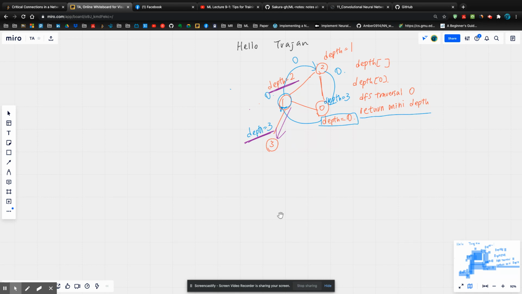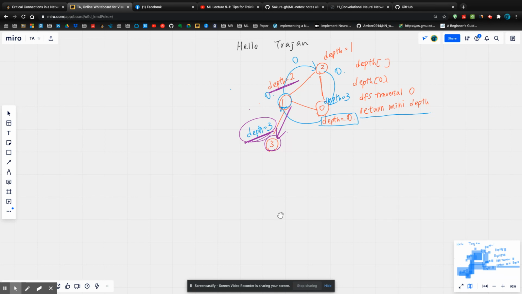However, when we come here and find there is no other child node, the minimum depth the nodes visited in the whole process is still 3 for the node of 3. So for the node of 3, it is still 3, and it can only return 3 to the parent node.